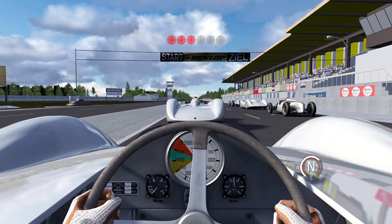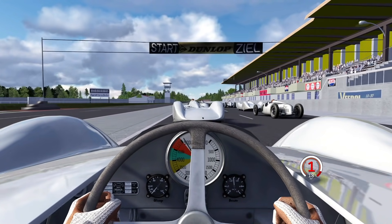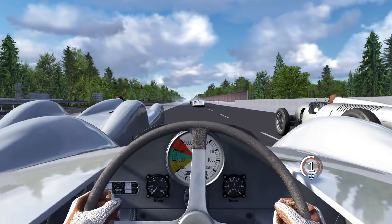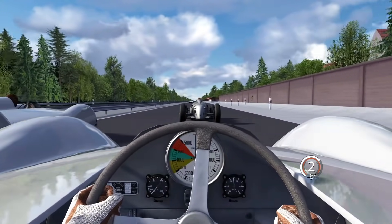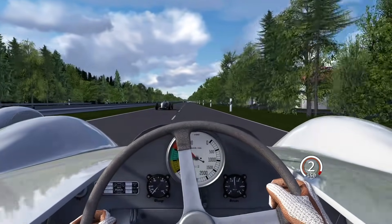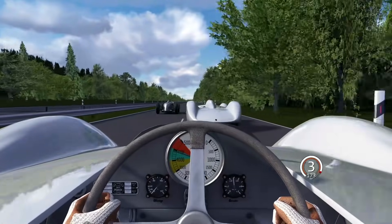Here we are at the back of the all-silver grid. Short grid of cars — lights are up, we're underway. Smoke from the cars in front. We'll just slowly ease off the line, getting squeezed in the middle there. These cars are geared to go ultra-fast so they're not graceful off the line, but there we go — picking up speed. The non-streamlined Auto Union pulls out in front. We're actually a little slower right off the line in the streamlined cars because they're a bit heavier, but once we get going up to third gear, we should obviously be quicker. My compatriot pulling in front of me.